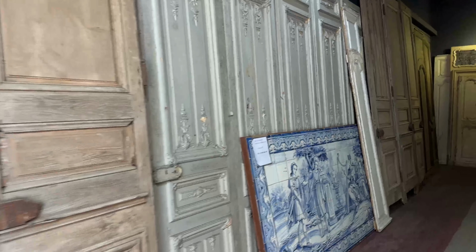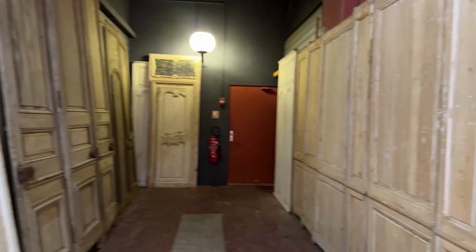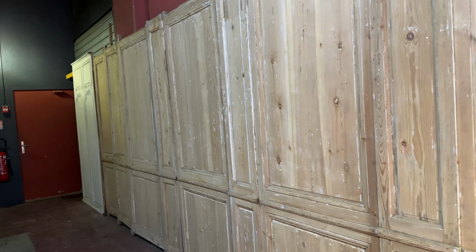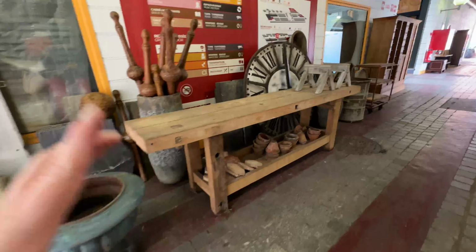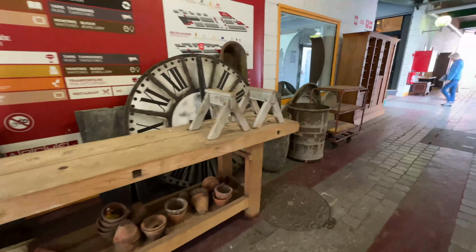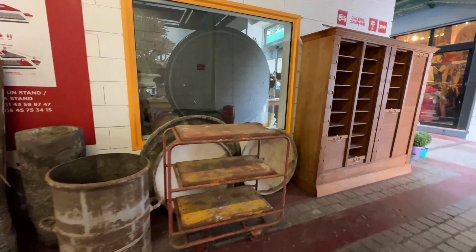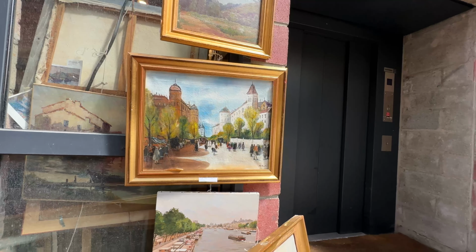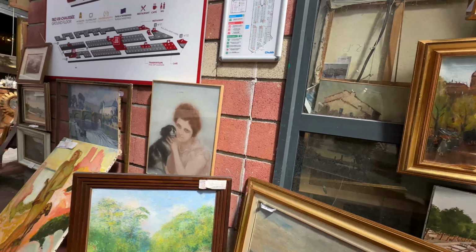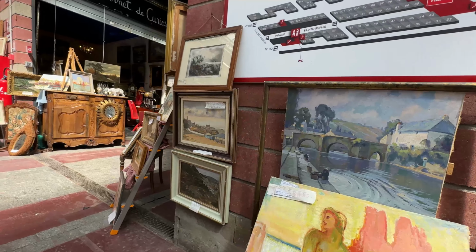A different section now called Dauphine, and it's much more expensive, much more curated, but these beautiful oak wall panels, more beautiful. This table, yeah, so fantastic. I like this more rustic-y vintage stuff too. It's kind of got a little more character. Those bowls are fantastic. €1,500 for the cityscape. So very different prices from what I paid the other day, but really beautiful things, that's for sure.